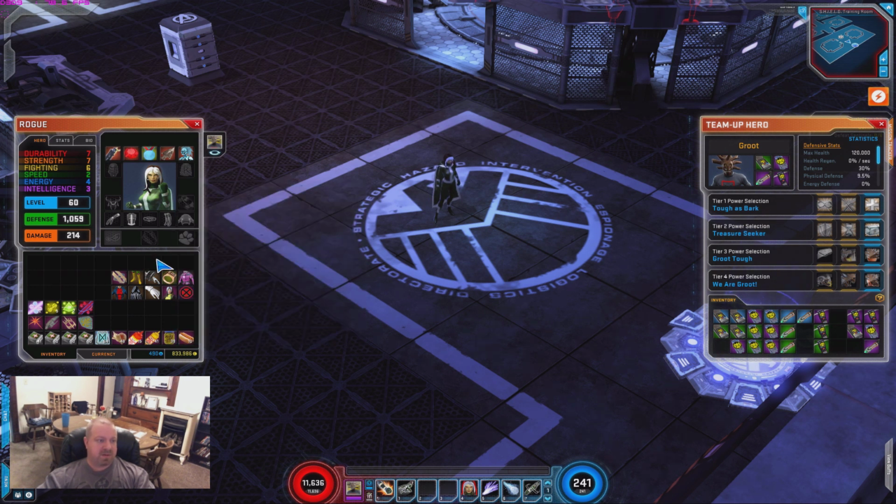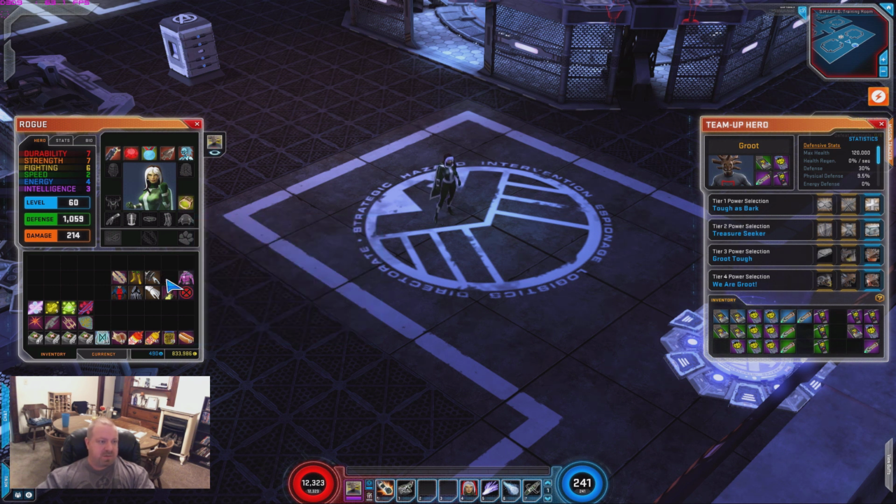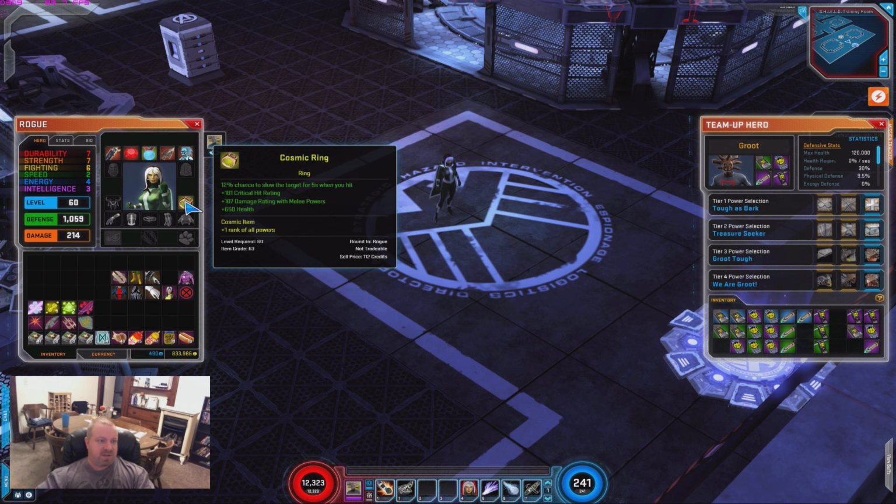That's very nice. On the ring, I looked for anything that had health and crit rating to beef up my Brutal Strike rating, because my Brutal Strikes are so high, I want to get my crit chance up there too. I'd like to keep my Brute and my Critical Strike chances as even as possible. And a chance to slow for some crowd control. So it's all around defense, offense, and support.